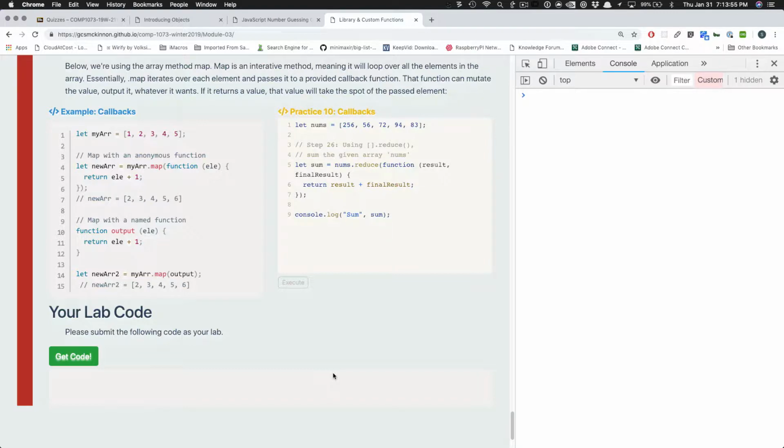And then callbacks, probably one of the more confusing things that you will deal with in JavaScript. Callbacks are essentially lambdas, right? They're us passing a function into a function and having it call it when it's complete. Or not even necessarily complete. Sometimes callbacks will be called before it's complete. We use them generally with JavaScript because of its asynchronicity. If we're running something that is non-blocking, meaning that it can run in parallel with something else, we want to use callbacks so that we can guarantee that our value is being used at an appropriate time, or whatever we're doing is getting done when we're expecting it to.